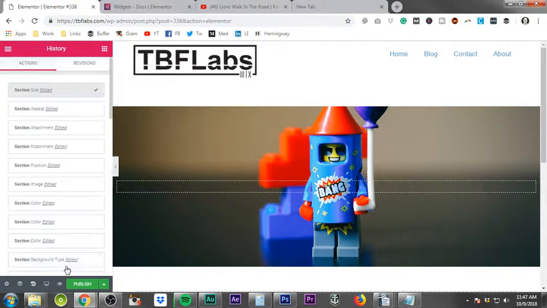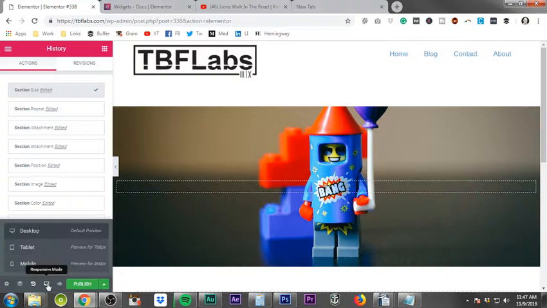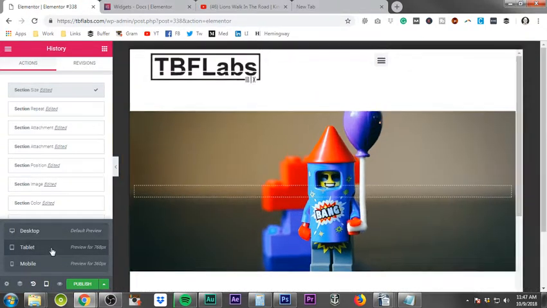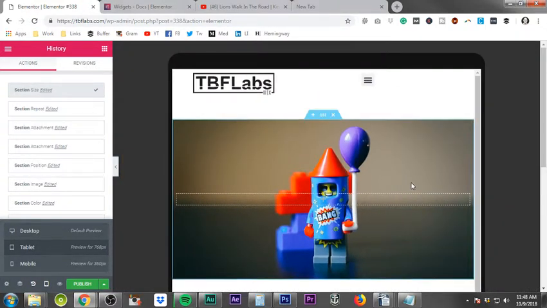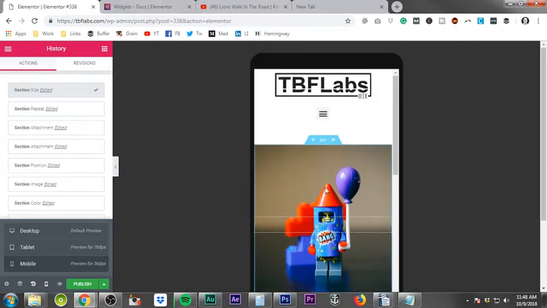So whatever you did, you can come in and click this button right here, and it'll take you back to that last edit for wherever you're at. So if you make mistakes, this is your help me box, or help me button, if you will, to get back to something so you can fix that mistake. Next is the responsive mode, and this is what I wanted to talk about. You can come in here and go to tablet, and it will show you what it will look like on a tablet, and the same thing for mobile.